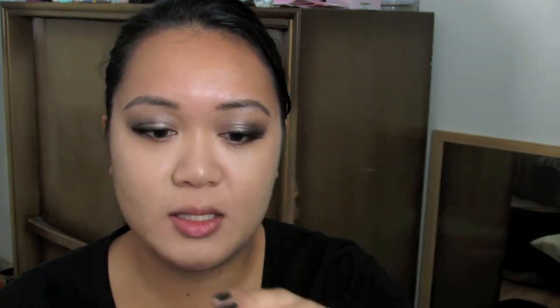So there you go — I have a completely new face. That's one item. The next item from Mali that I got is this eye brightener, which comes in a small tube bottle. It's actually a powder form, which is really odd — it's a powder form that turns into liquid, and you can use it as a concealer underneath your eyes or as an eye brightener.